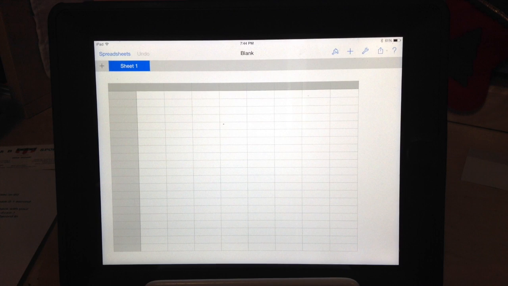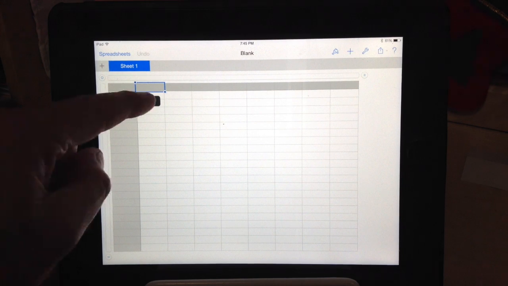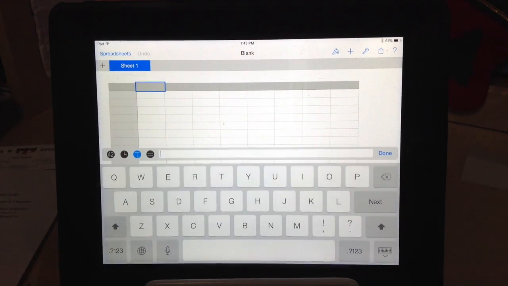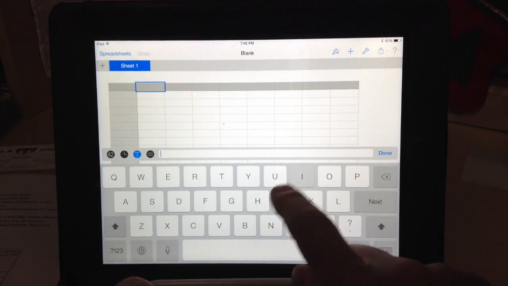Across the top are the title of the columns. Along the left side are the titles for the rows. In this particular lab, I'll start titling the columns. Okay. If I tap it once, it will select the cell. If I tap it twice, it'll bring up the keyboard or a number pad. In this case, I'm going to title this first one Interval.